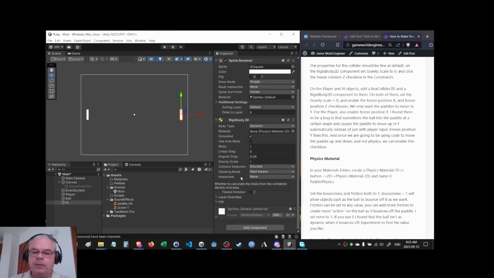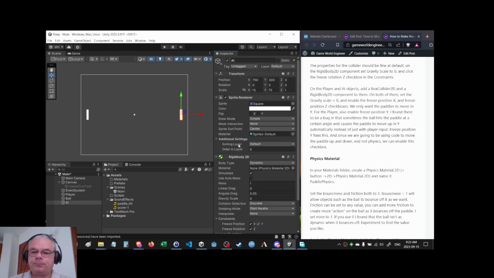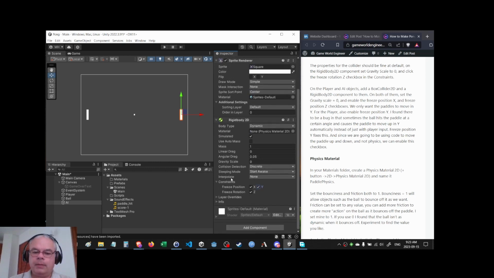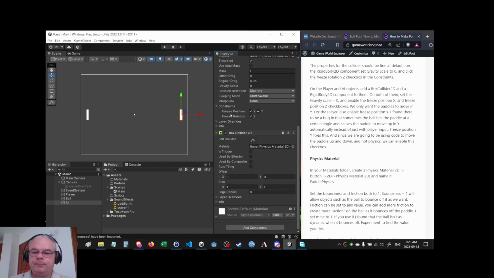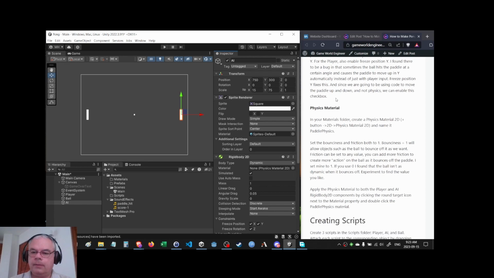So I put a rigid body 0, freeze position X and Z. You could probably freeze it in the Y as well, because we're not using forces to move it. And then, yeah, so add a collider as well. Box collider 2D. Shouldn't need to do anything.